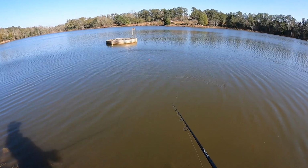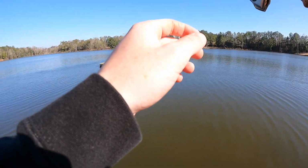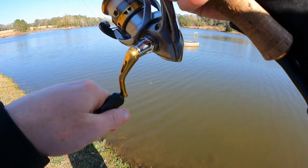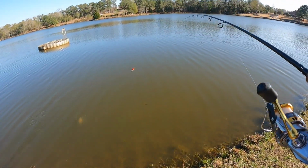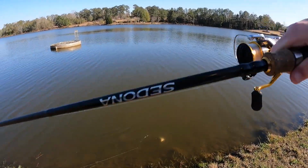This is crazy. We're getting bit. Oh, it's under. Oh my God, that one feels good. What is that? What is that? It's fighting really weird. Really strange. That might be a bluegill. Like another huge one. Oh yeah, it is. Not huge, but he is a nice sized bluey. Let me play him. You see that?